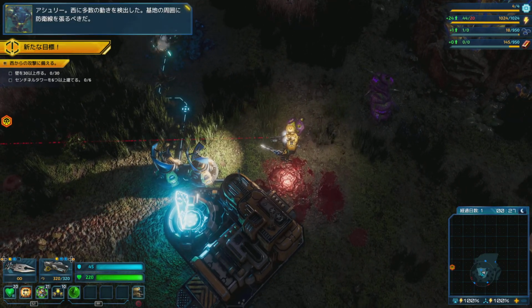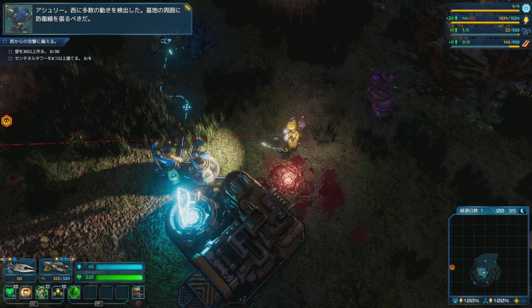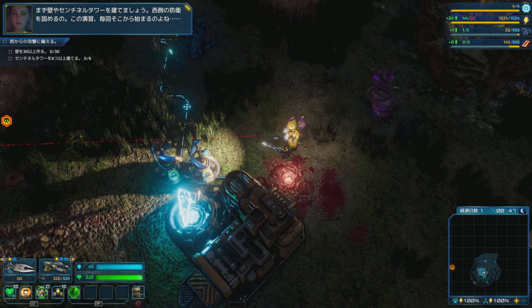Ashley, I'm detecting a lot of movement to the west. We should build up a defensive perimeter around the base. Let's set up some walls and sentinel towers. Focus our defenses on the western direction.